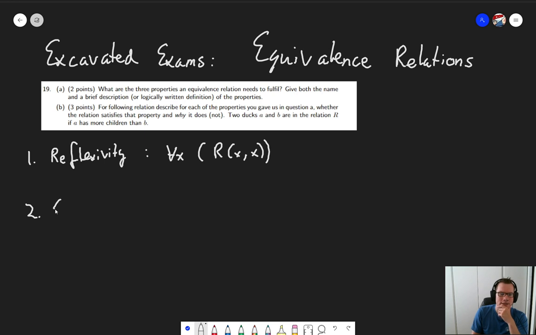Second one, something with s, and it meant that for all xy, if x was in the relation with y, then y was also in the relation with x. It was the notion of symmetry.